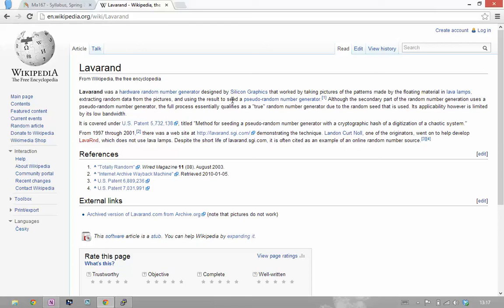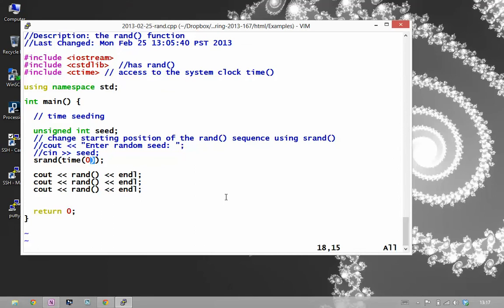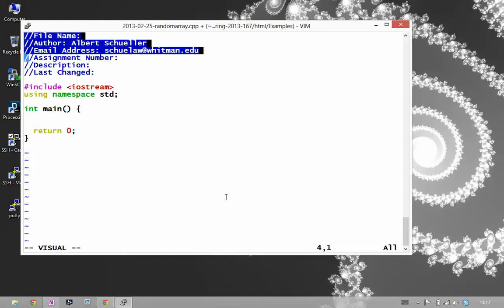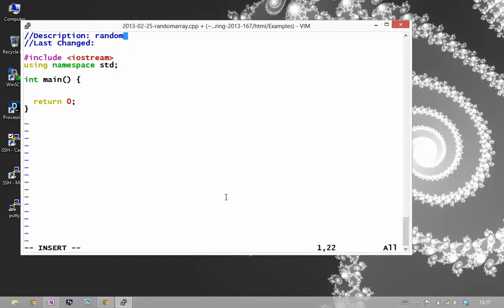Okay, I introduced this because we'll be using rand in the future, and also I wanted to use it just as an example to play around with arrays a little bit, a somewhat interesting example of playing around with arrays. So let's get out of here, and let's just look at generating a random array. So I'm going to include cstdlib for the rand function, and I'm going to include ctime for the time function.